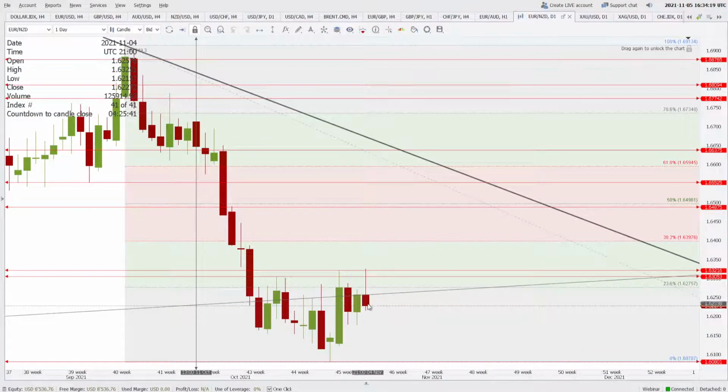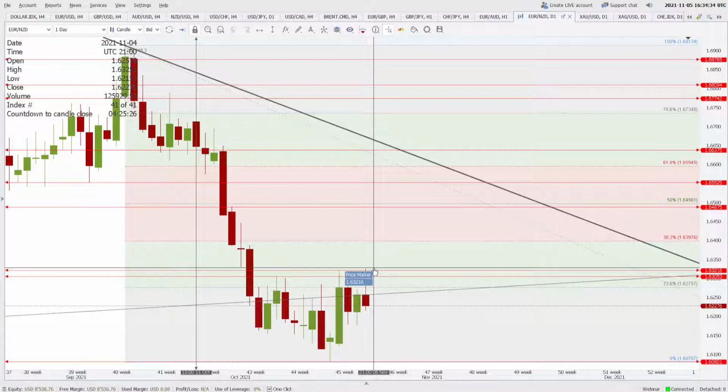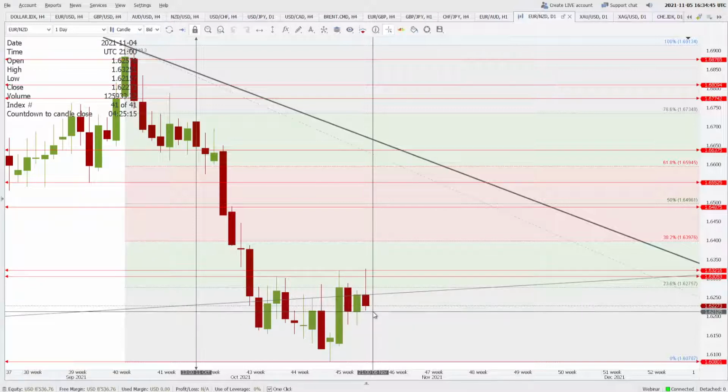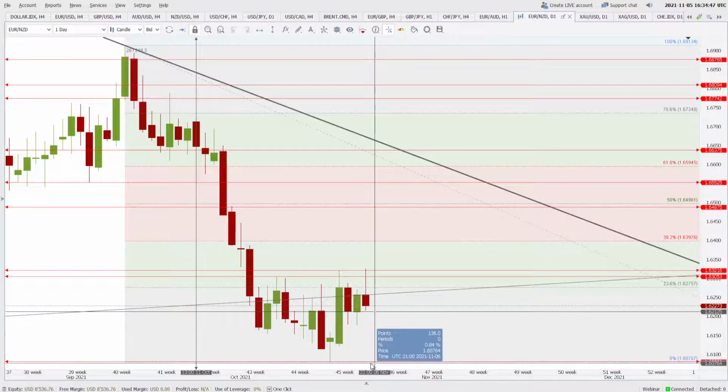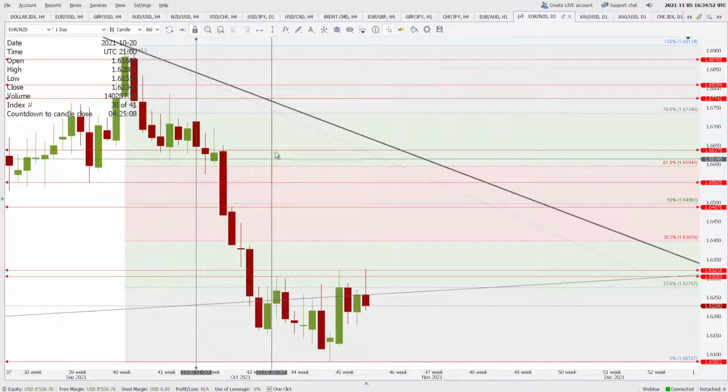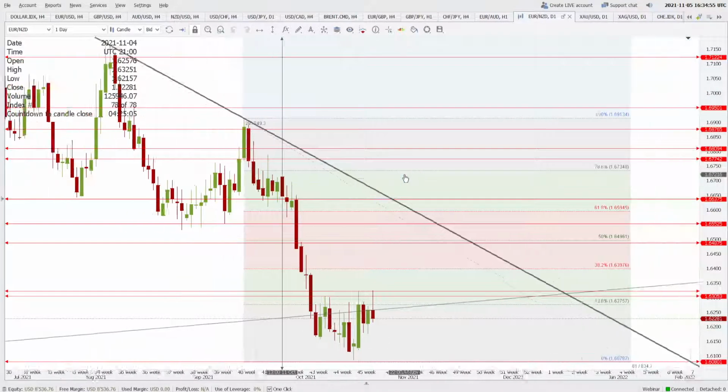What you can do is, below the low of this candle you can place a pending stop order to sell. But the problem with this position is that your stop loss has to be higher than this candle's high, and this candle's high is 1.6325. So anything above 1.6325 will be a stop loss, and if you open your position here you have 117 points of stop loss, whereas you can target a minimum of 136 or 132. So from the risk to reward perspective, this is not a good position to open.